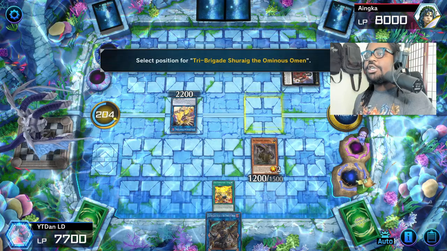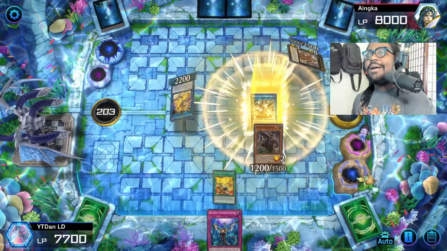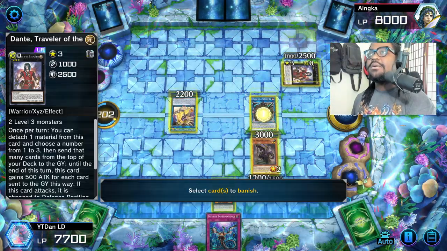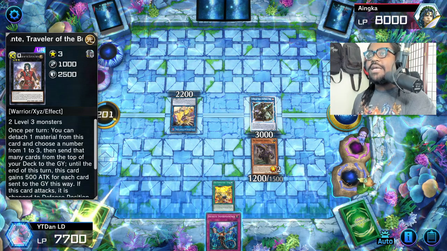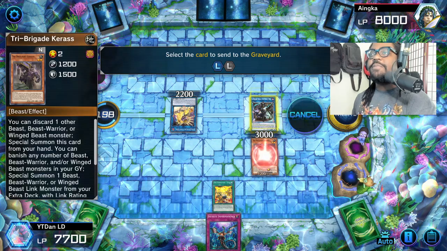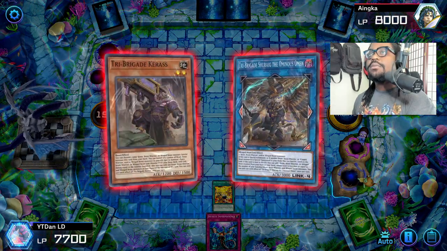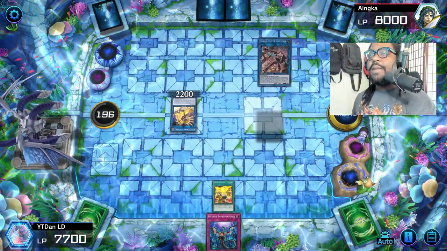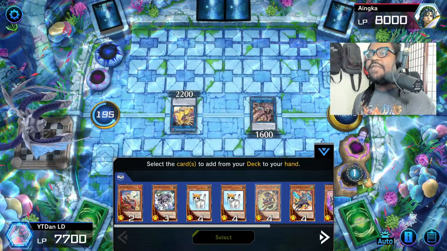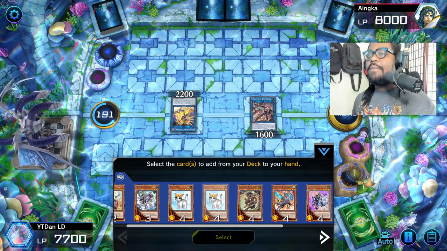to bring out Shiget. My Ominous Omen activates his effect by banishing your little plus one exceeds beast. Then we're gonna link two. Here's big trouble for you. It's my Barrel Blossom. Now Shurig's effect activates, allowing me to search my deck for another Tri-Brigade monster.